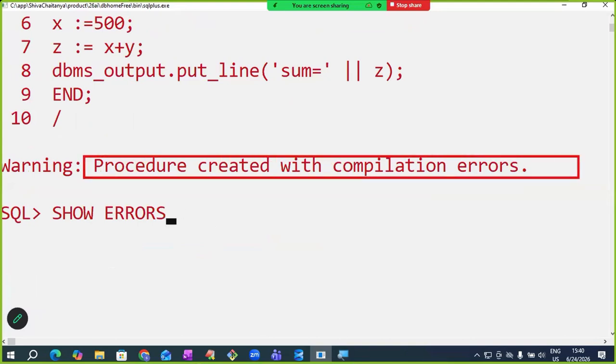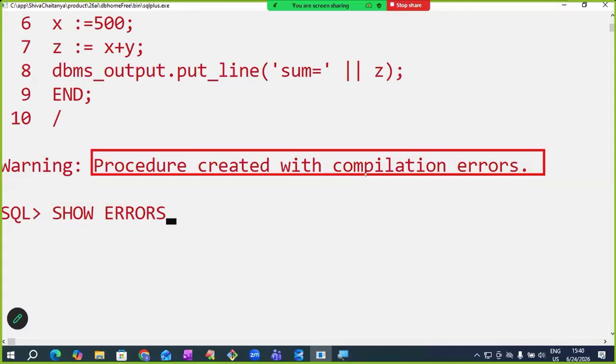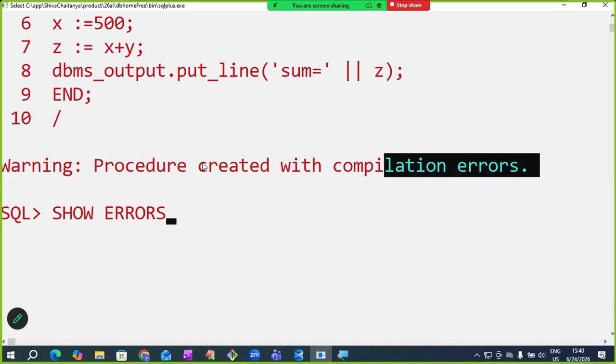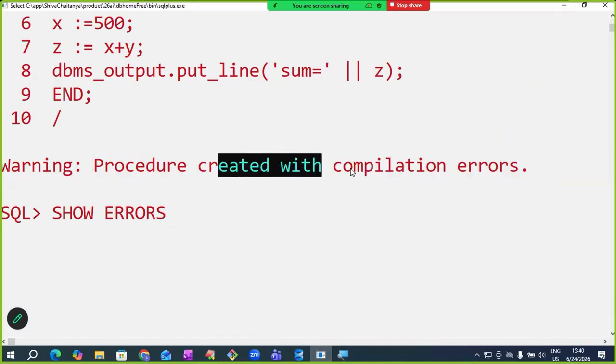Procedure is holding compiled code with errors. If you want to see those errors, type show errors. Writing the S is optional. Show err you can also write.